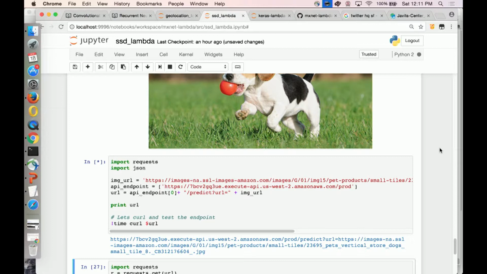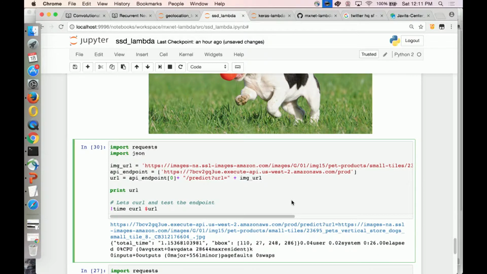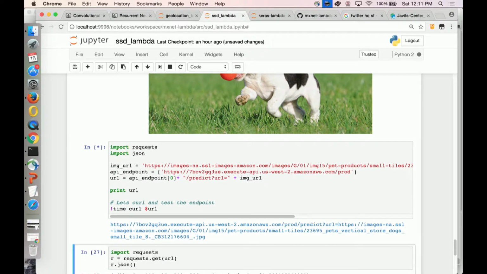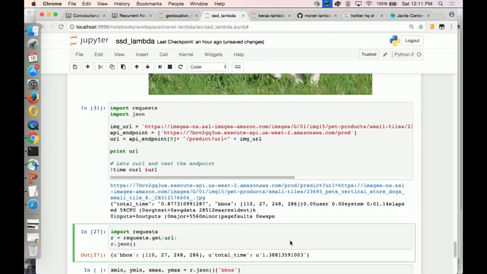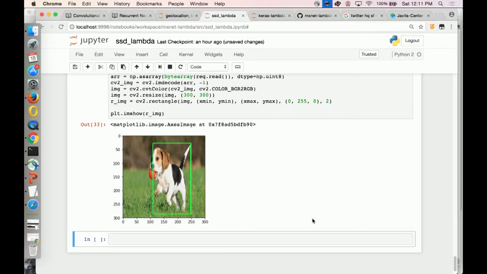Probably going to take about 10 seconds, maybe. Yeah, so the model prediction time itself was about 1.15 seconds. It's faster. And yay, we almost got the dog. We missed a little bit of the nose, but it's pretty close.